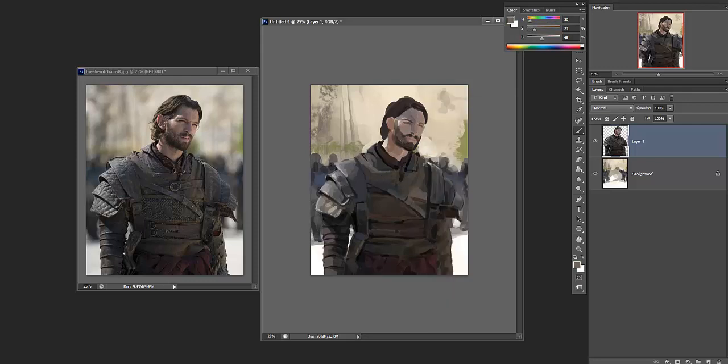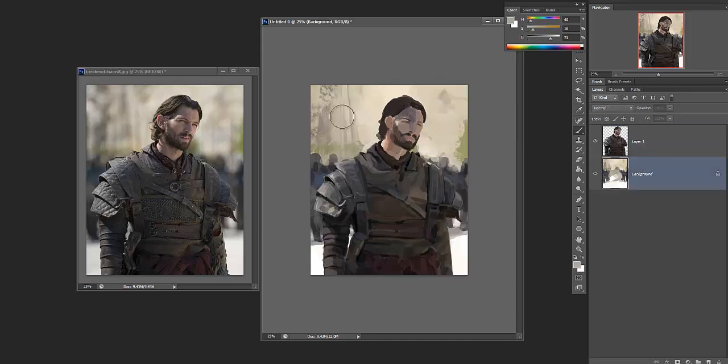Here I'm just still using the lasso tool and trying to put things in the right place without having to repaint it or anything. It really helps to keep the canvas zoomed out when you're fixing the proportions and stuff so you don't go into detail. It's something I struggled with a lot in the beginning, so nowadays I just keep the canvas as zoomed out as possible for as long as possible, and I feel it really helps.